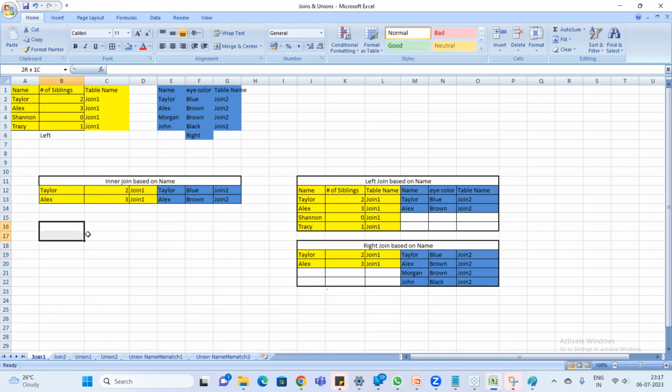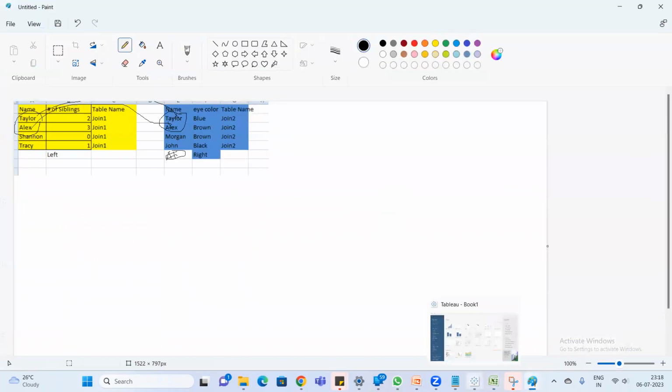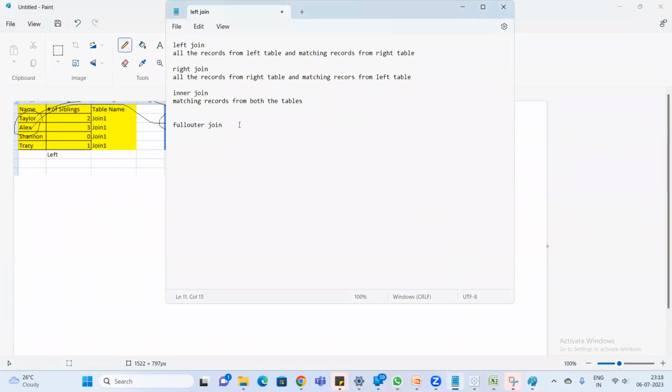And now let's do full outer join. So the definition of full outer join is matching records from both the tables and unmatched records from both tables.